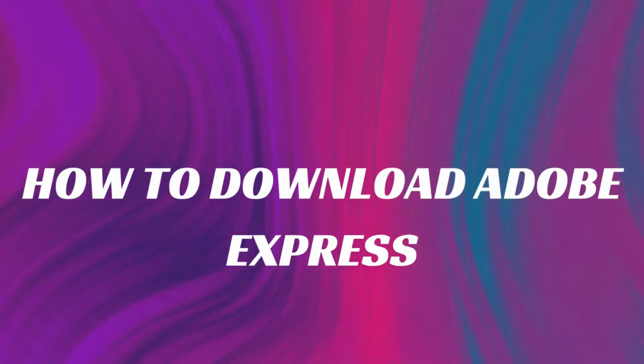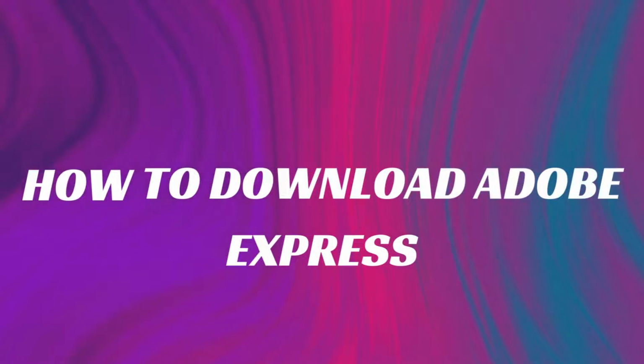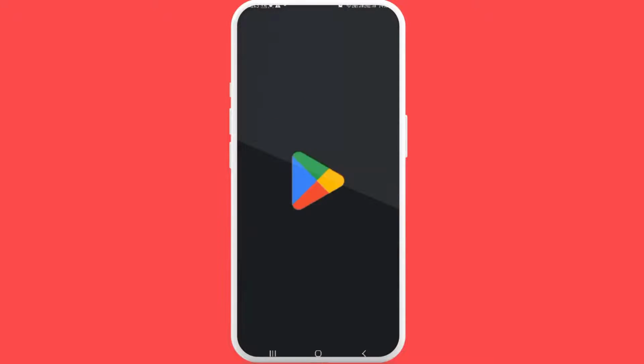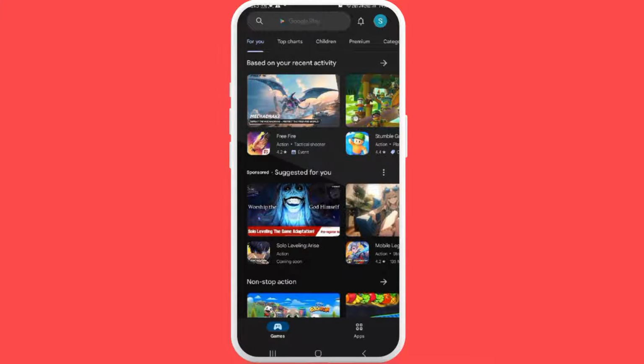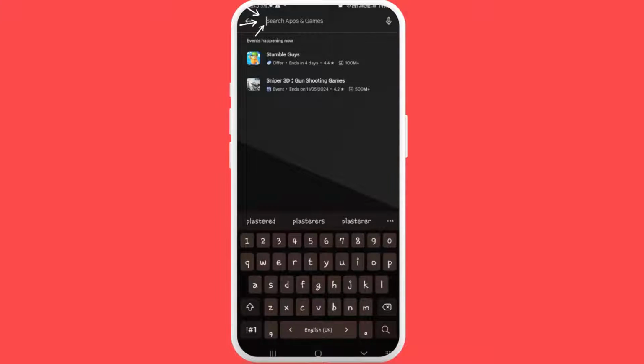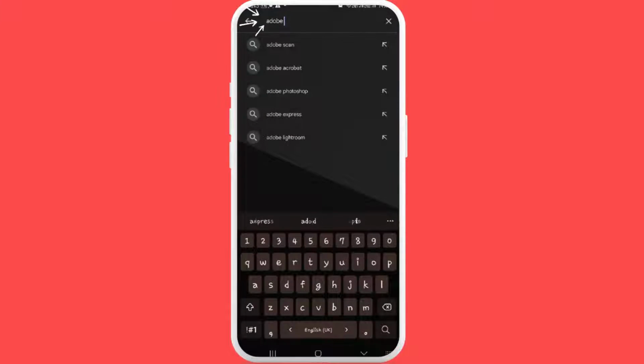Today we are going to learn how to download the Adobe Express app on your mobile phone. So very first we will go to Google Play Store. Next, in the search bar, type Adobe Express.